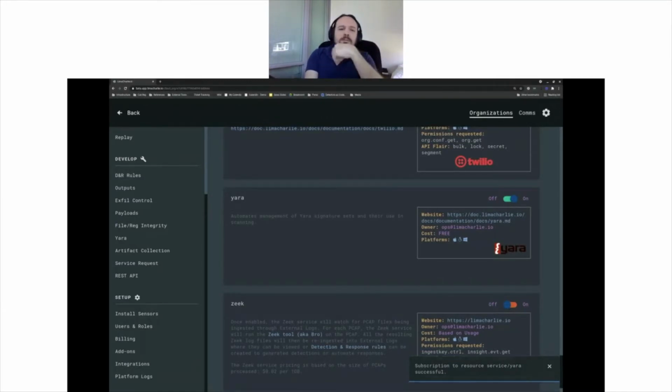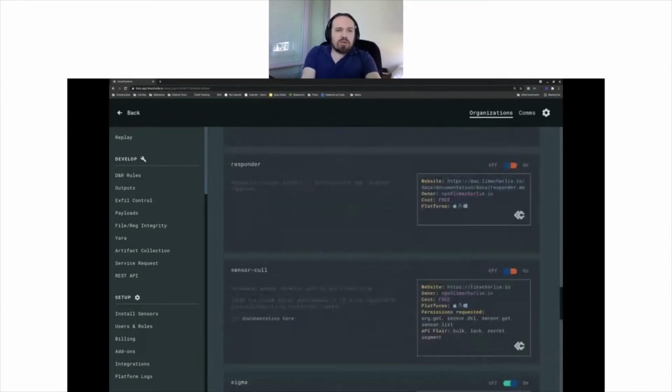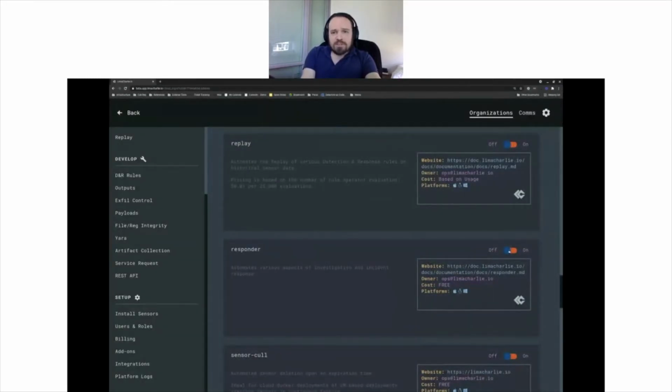That'll be useful. I'll enable the responder service, which is going to give me the ability to do what we call the sweep, which is to go against a specific host in real time and list all the things that are interesting about that host. What's unsigned, what's talking over the network, all that stuff, so that you don't have to approach a host very manually every single time. You can just run some sweeps and get the cliff notes.